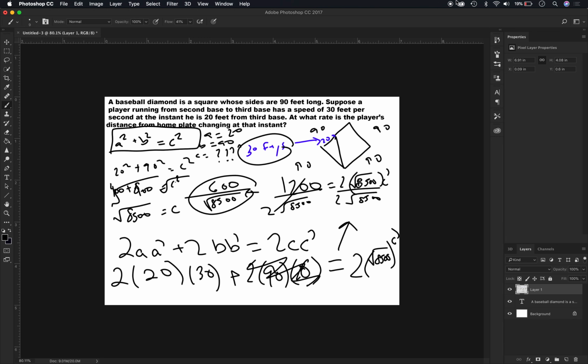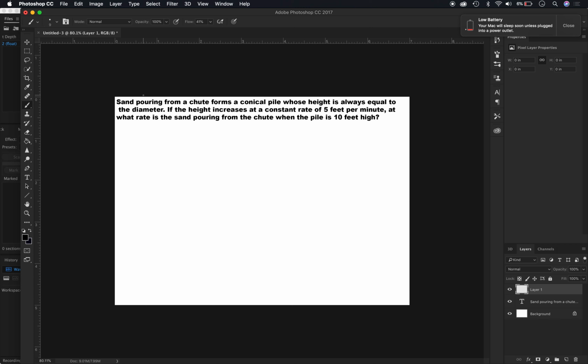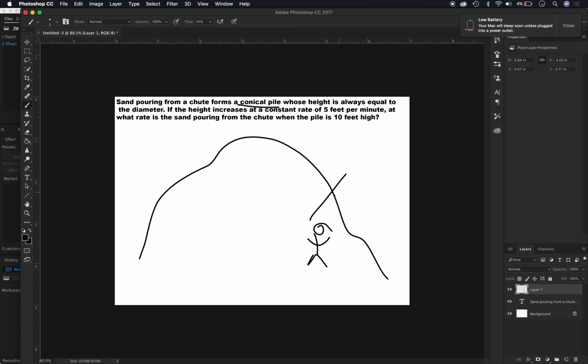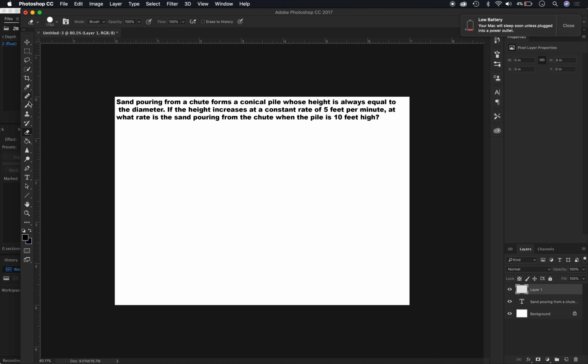This was awful because once again I cannot read. I read conical, am I pronouncing it right? Who cares, I've never seen this word in my life. So I read it as comical. I read, sand pouring from a chute forms a comical pile, and I thought, oh, that's so fun. How big is the sand pile? Like a little kid at the beach getting drowned by this. This is not funny now that I'm saying it out loud. I'm going to stop showing you that I'm a sociopath who laughs at a child getting drowned by sand. That's not even possible. You can't drown by sand. Whatever. So I read comical pile.